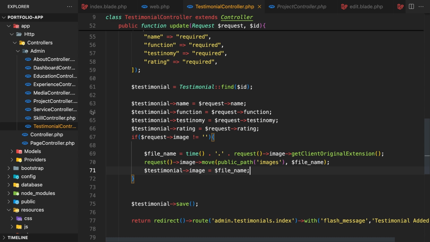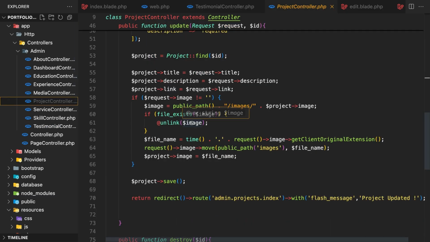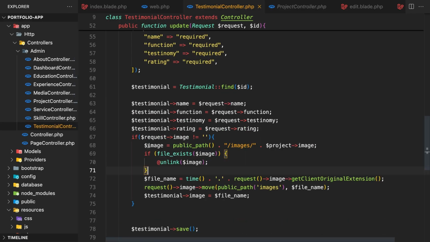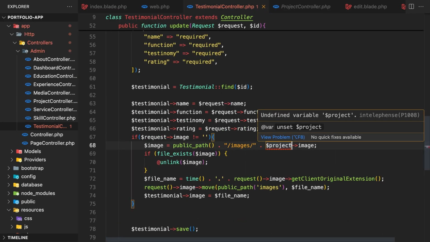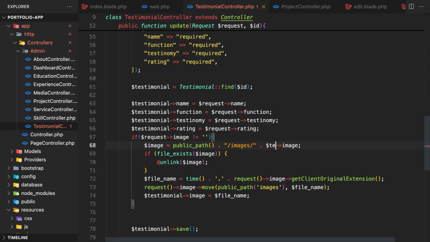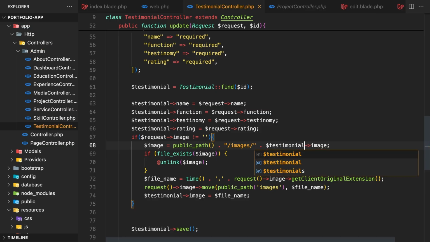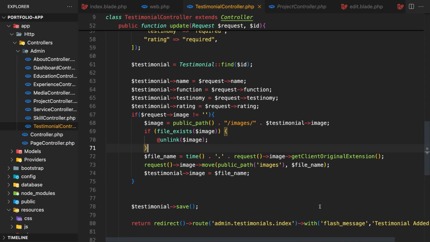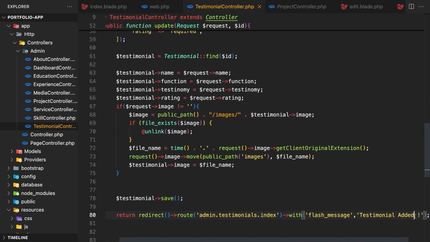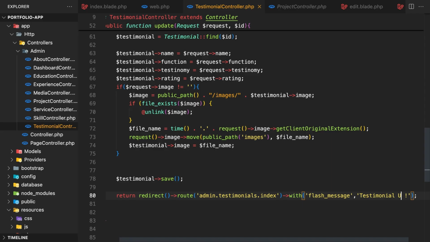So I have already created the logic. So let's go in our project controller, copy this and paste it over here, and then change here to testimonials, to testimonial. All right. Now let's change over here to testimonial update.